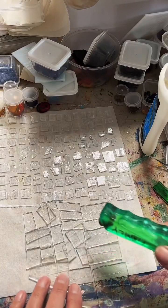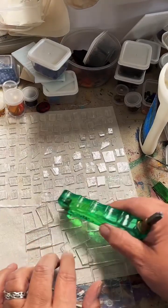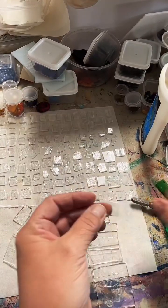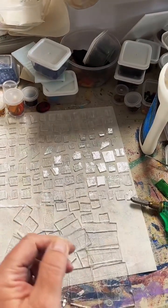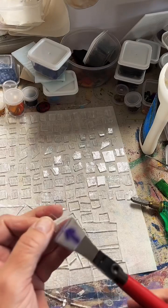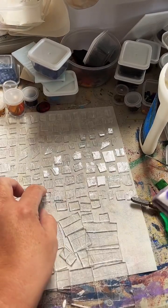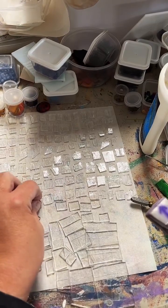I love doing this. I love it. Love it. You can also take and you can snap these, but I'm not going to do that. I'm going to break these apart like this now. Very civilized because I'm getting wild down here. I want to get in my glue.